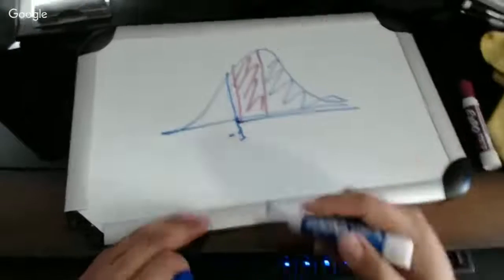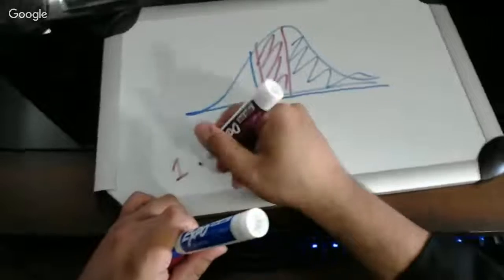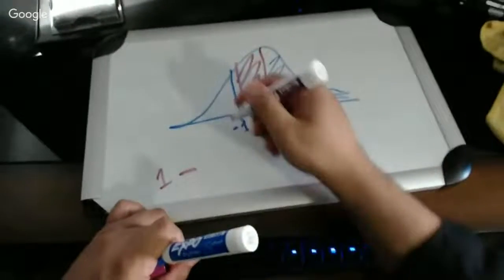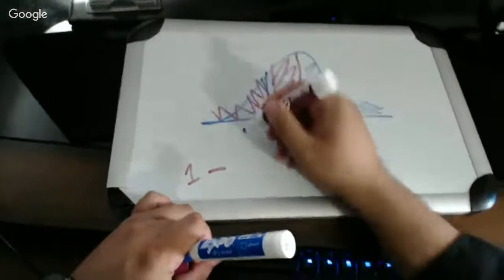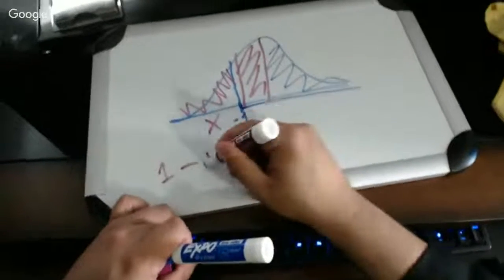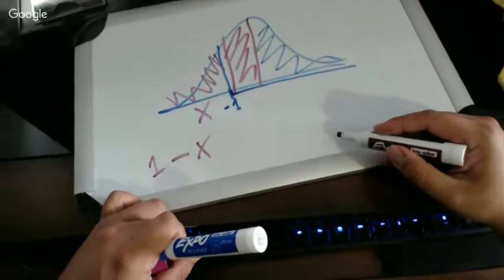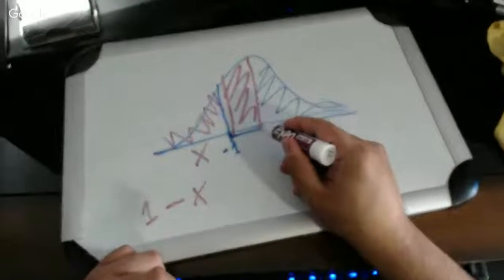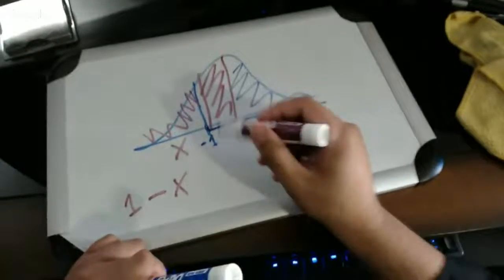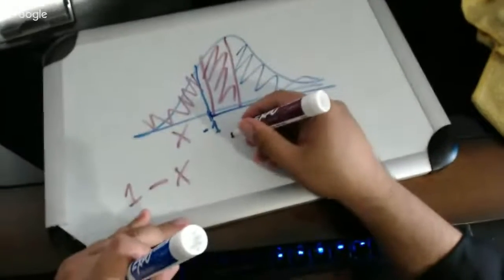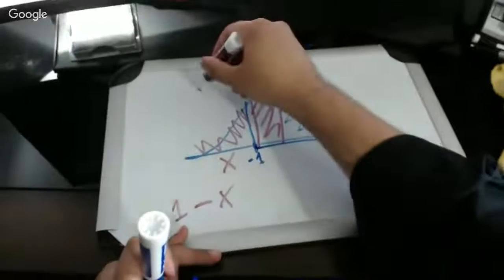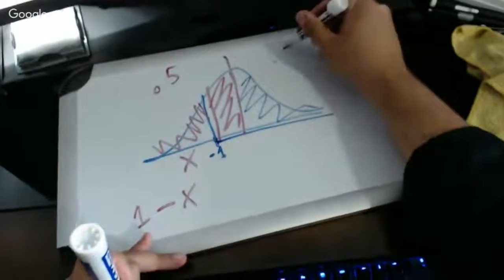You could solve it two ways. You could say 1, which is all the probability, subtract this purple area, which we'll call x. So 1 minus x is everything that's left. To find x, you look up 0 to negative 1, which would be some number, and then 0.5 minus that, because we're only talking about half. This is always only going to add up to 0.5; both sides are going to be 0.5.